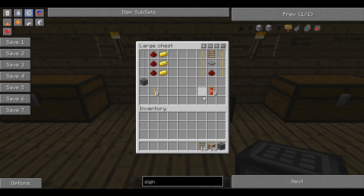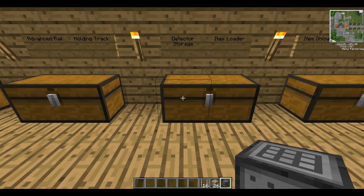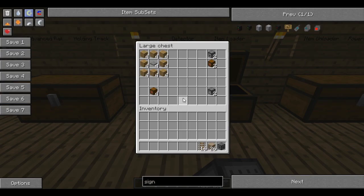And with these we can make some holding tracks, which is advanced rails down both sides, redstone at the bottom, another stone rail bed in the middle, at centre top I should say, and a pressure plate in the very middle. Now I'll explain how to use all these in a bit, but first of all we're going to make ourselves some item loaders and unloaders.